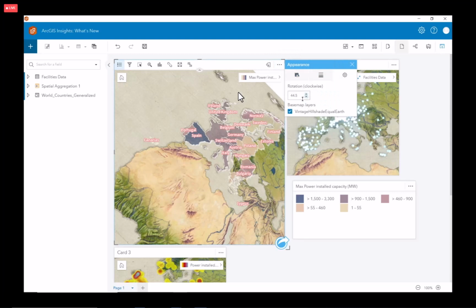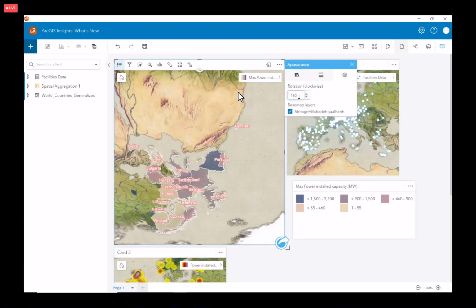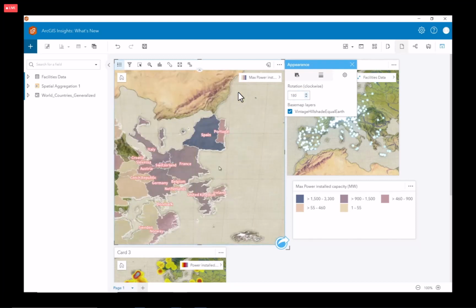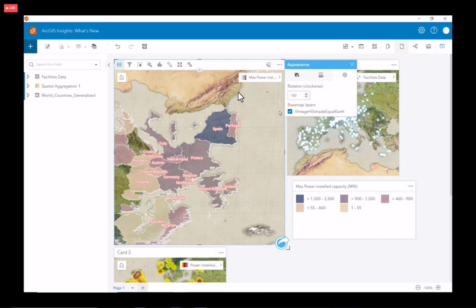Under map options, you can choose the rotation, maybe upside down completely. Notice that your labels will turn around as you spin it. And you can turn off any base map layers if you want, if you don't want the reference labels to interact with your points, or the labels that you have added.